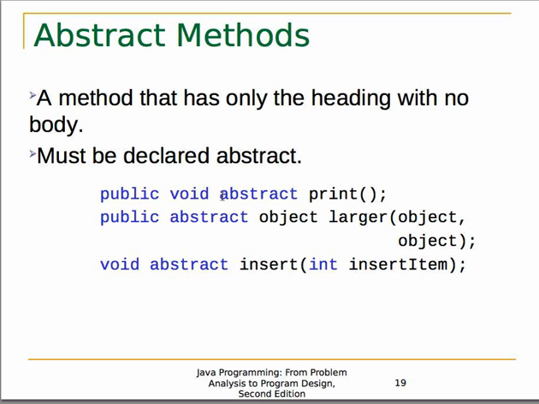For abstract classes, you definitely need this. Actually, this is flipped around. This should say public abstract void print, I believe. And just like this, public abstract Object larger. So methods without method bodies should have the abstract keyword, and this should be flipped around. I believe it should be abstract void insert. Okay, so a few typos, but if you get an error message when you do something like this, just flip the order. It should work.